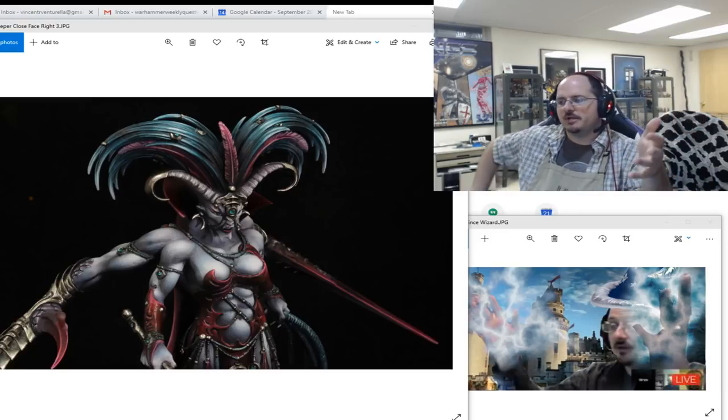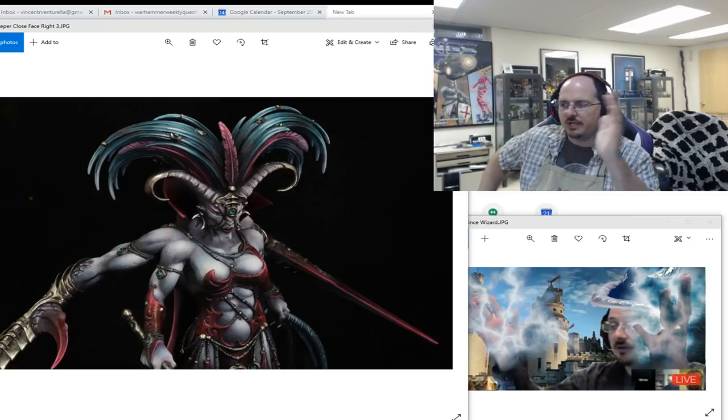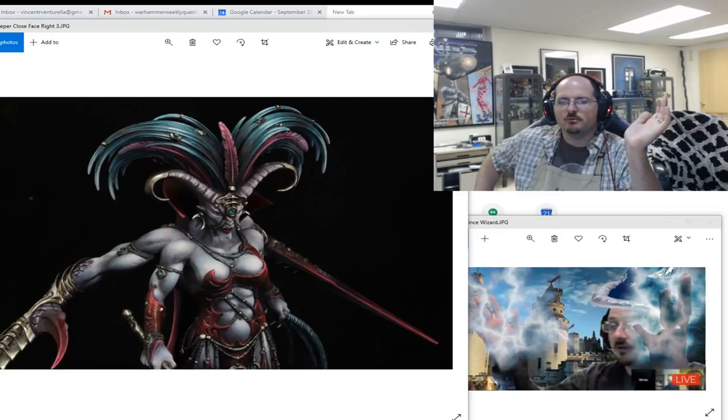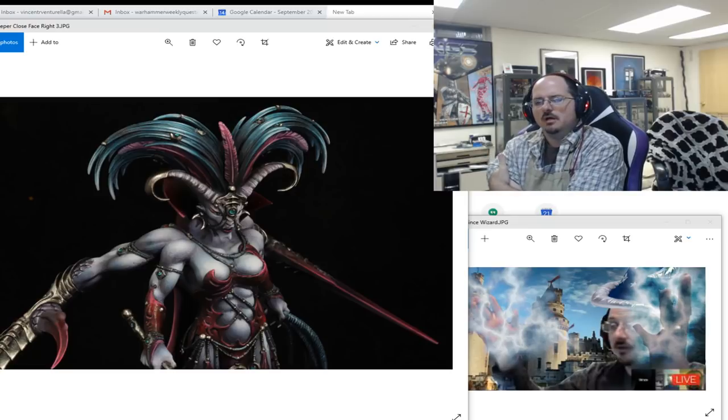So for example, I've got this keeper on the screen right now. When I did her, I had to do an all over purple from below to get rid of any of that black being there. Because I don't actually want any of that black showing through. It's a dead color. It's not worth anything.